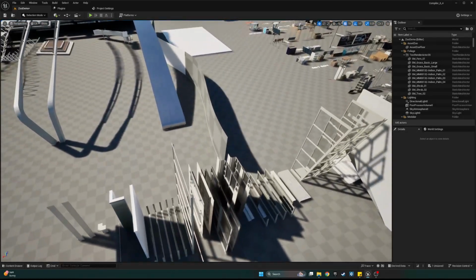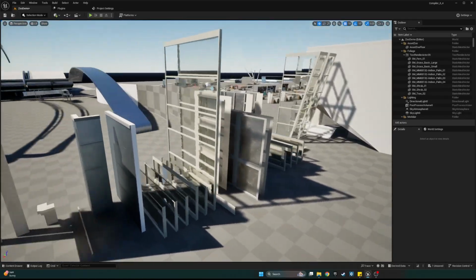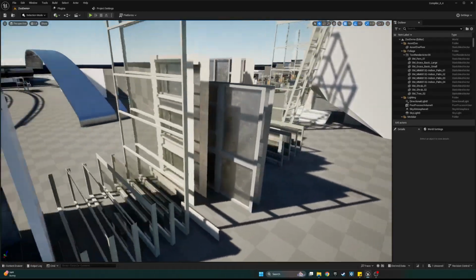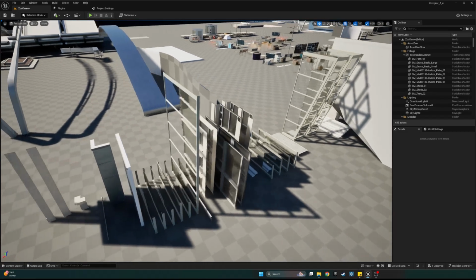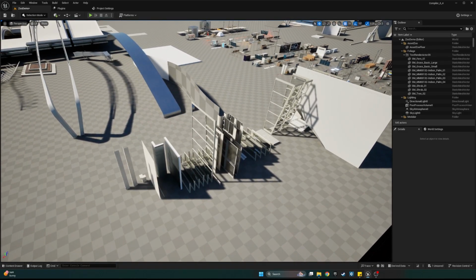But the downside is if you have little modular wall pieces, it kind of looks like a hardware store. You're going to get them really trying to squeeze together as tight as they can. My advice to that is to put these in a separate group.